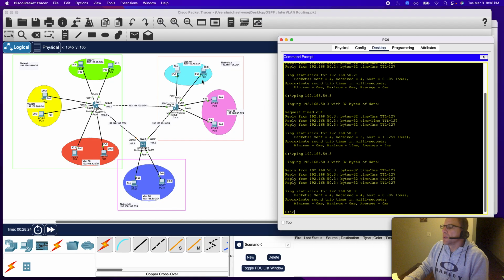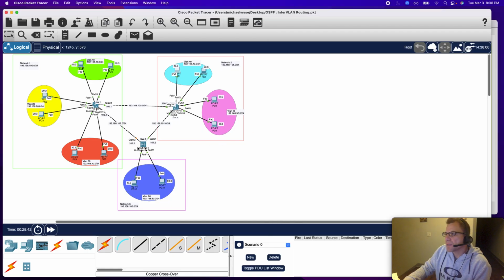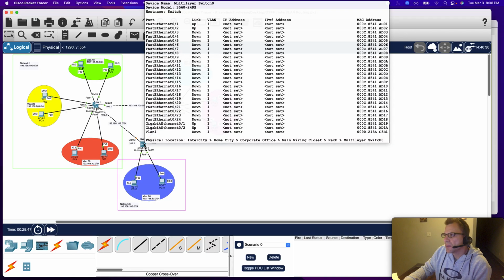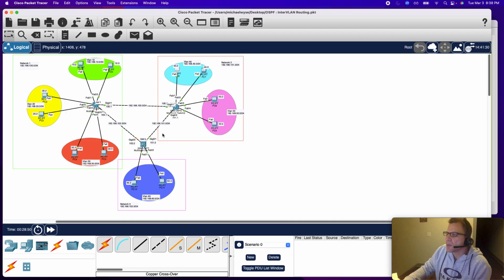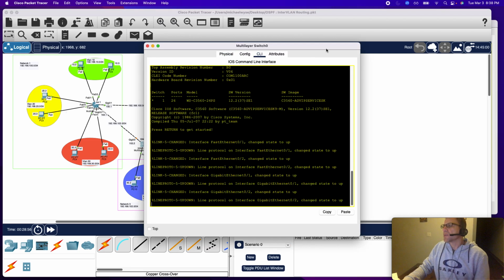Alright. We are good. So with that SVI set up in this switch, excuse me, switch virtual interfaces, we can use this layer 3 switch as a router to go to this other VLAN. Now we're going to set up this last VLAN over here, VLAN 60 on this final network. And after that, we will use OSPF to route from this whole network to this whole network. So we'll set up this one real quick.